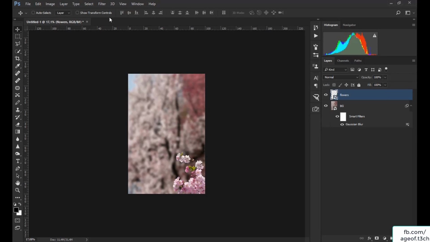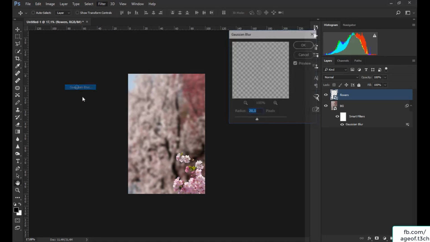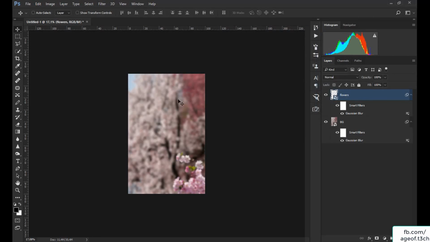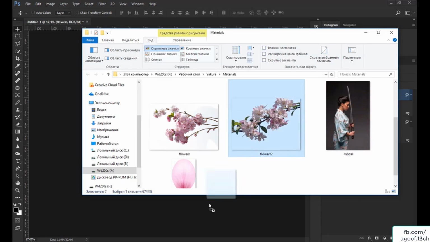Okay, now we go to the filter and select Gaussian Blur and blur this layer. In this case we set a smaller radius for this filter, about 10 pixels, and click OK.